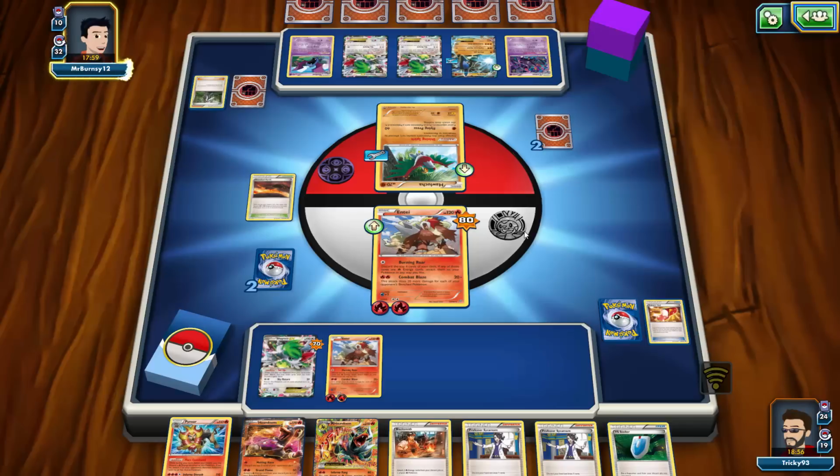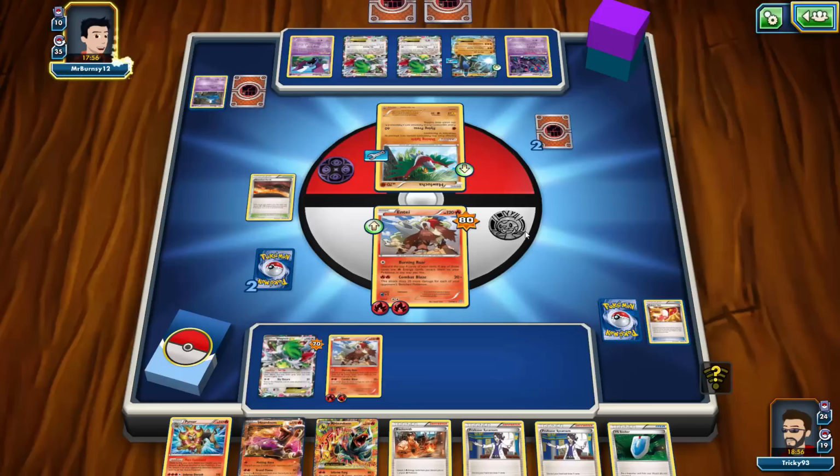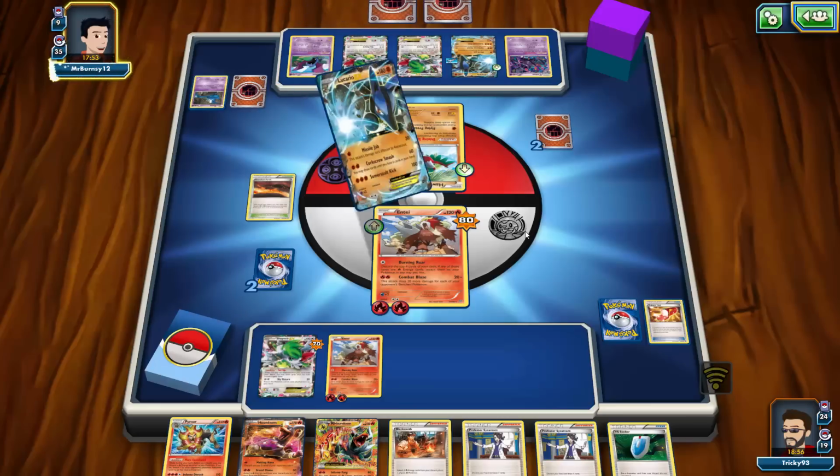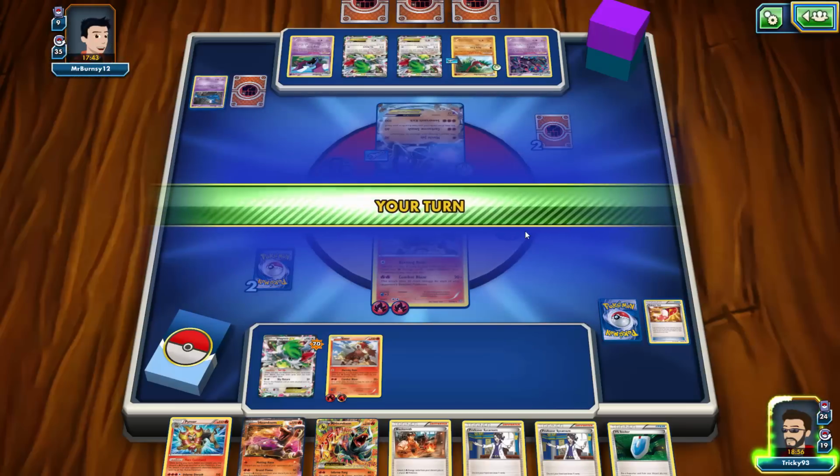Which, then again, it's not going to be that easy. Do you have an AZ? No, you don't. I think I do run one. You only run three supporters. Do I? Yeah, I do run the Lysander, don't I? I'm pretty sure of it. Yeah, you do. If not, then that obviously has to go in this deck.